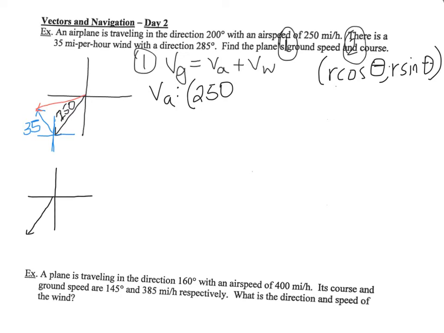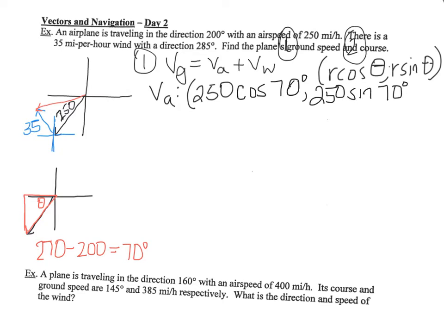So my vector's down here. If I form a reference triangle with the x-axis, I would be thinking about this triangle, and I need to find theta. So for this particular vector, the direction was 200 degrees. So that's 200 degrees from north all the way around to here. So if I want to find what theta is, we can actually rotate around, go the full 270, but then subtract out the part that I don't want. So I'm thinking about 270 minus 200 to give me 70 degrees. So I'm going to have 250 times the cosine of 70 degrees and 250 times the sine of 70 degrees.